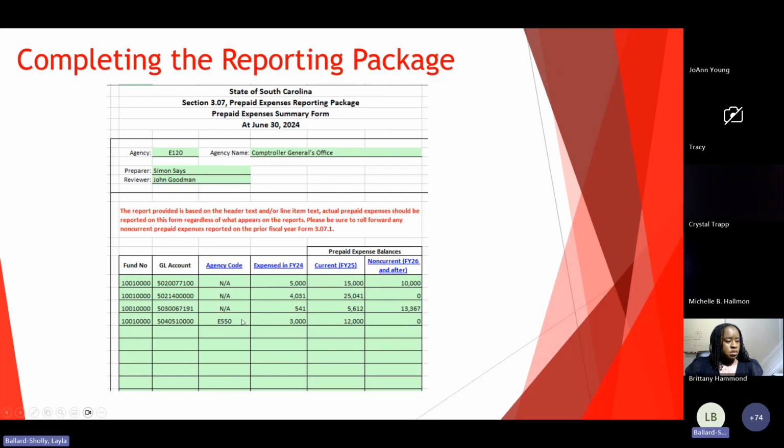Now, if you had multiple to the same state agency, you could still aggregate those on one line. But if you had aggregates that are two different state agencies, but it's the same fund and GL account, again, those would need to be two separate lines so I can see the two different agency codes. And this is just going to help me. We do some elimination activity at the ACFR level, and I need to be able to see that so I can tell if it needs to be eliminated at some levels of the ACFR, not all levels.